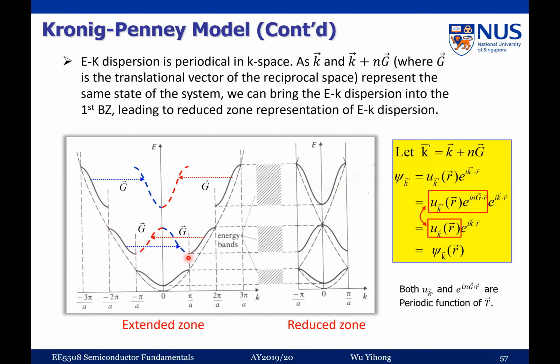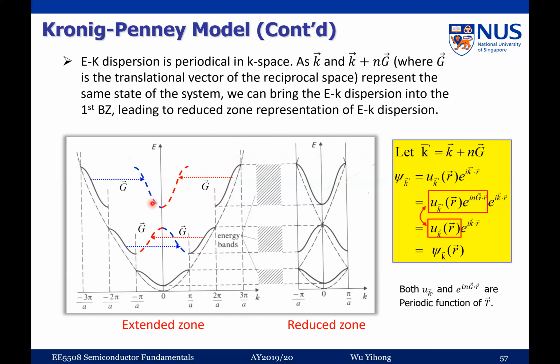So now you have this one in the first Brillouin zone, right? This basically comes from the second Brillouin zone, right? And this one and this one are in the third Brillouin zone. So we just need to shift this one by 1G, right? Now you see this one coming here, so this is the third Brillouin zone. So first Brillouin zone, and this initially is the third Brillouin zone, right? So you shift by 1G from this one.